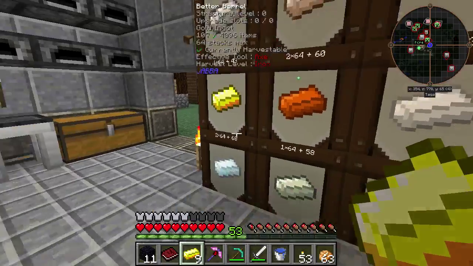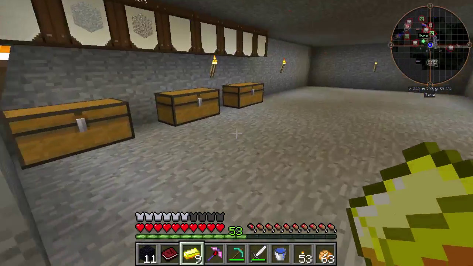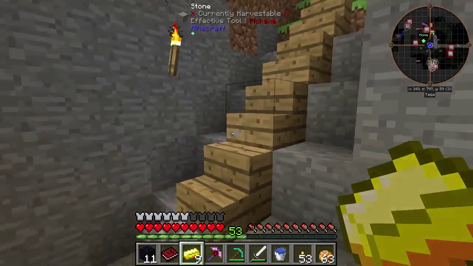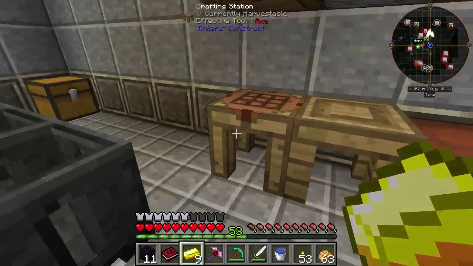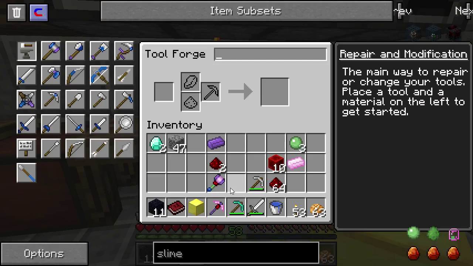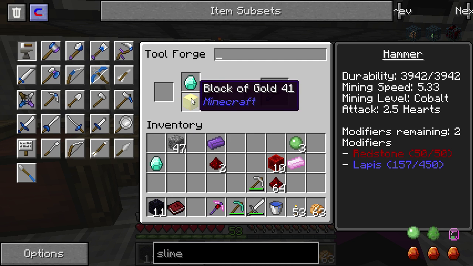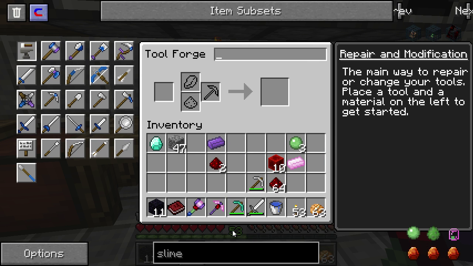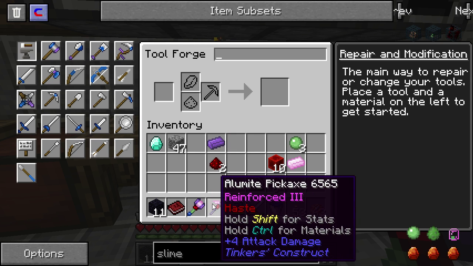1, 2, 3, 4, 5, 6, 7, 9. Go grab. One, two. Boom. That'll add. Wait, what? Yeah, it has one. Boom! Okay. And with this setup, I'm gonna go mining for a whole bunch of lapis off camera and get a whole bunch more materials so we can boost these up.